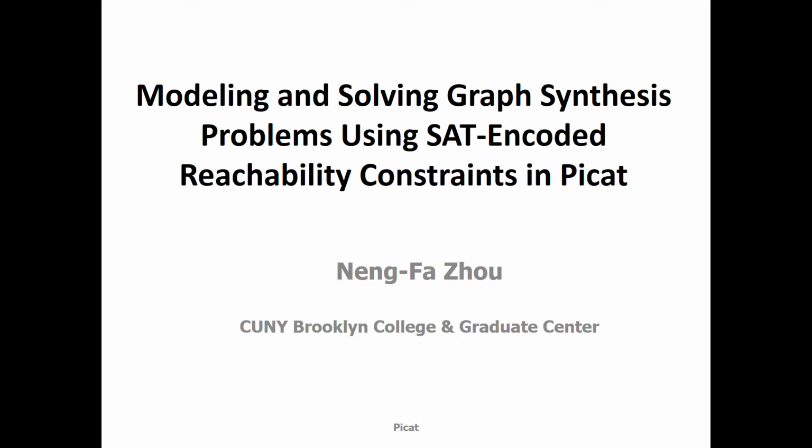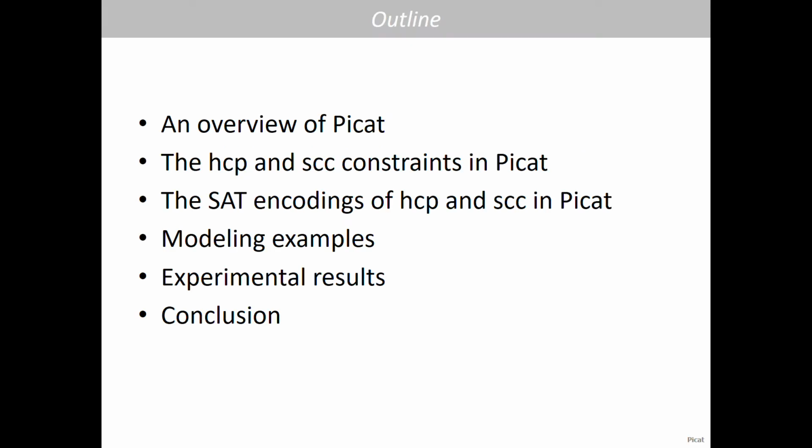The paper I'm presenting is about how to encode reachability constraints into SAT and how to use these constraints in modeling and solving graph synthesis problems. Here's the outline of my talk. I will first give an overview of the Picat language and introduce these HCP and SCC constraints, and briefly talk about the set encodings of these constraints. And after that, I will give several modeling examples and present some experimental results.